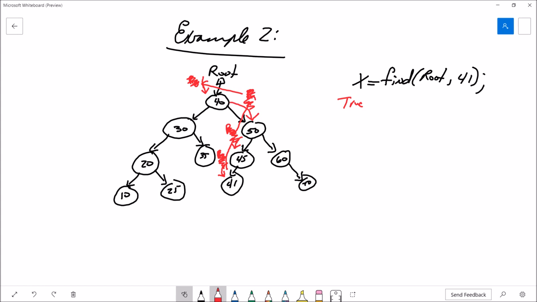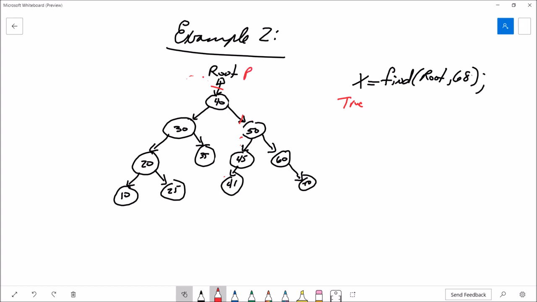Okay? All right, now let us assume that we were searching for a value that is not in the tree. Okay? How would that play out? Well, let's assume for a second that we are searching for value 68. Okay? Well, if we're searching for 68, then a similar kind of thing is going to happen, right?